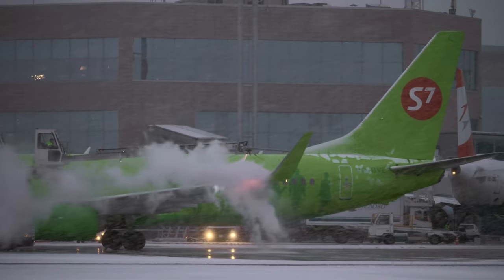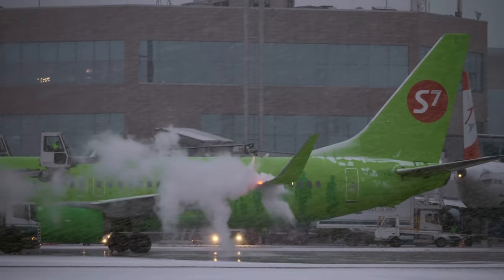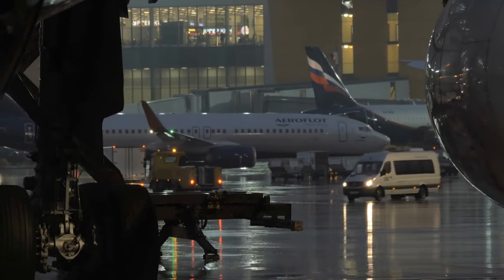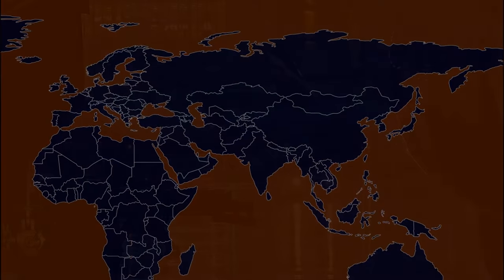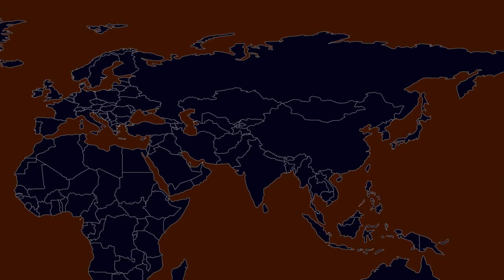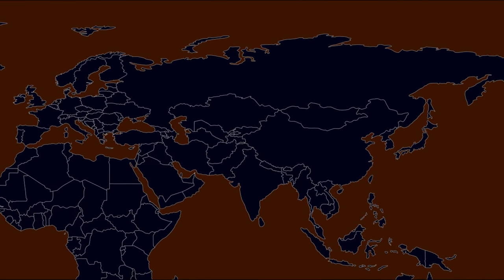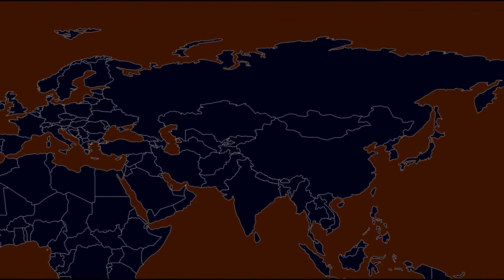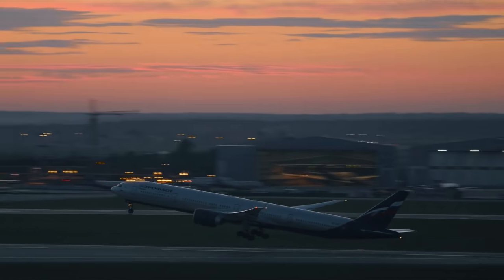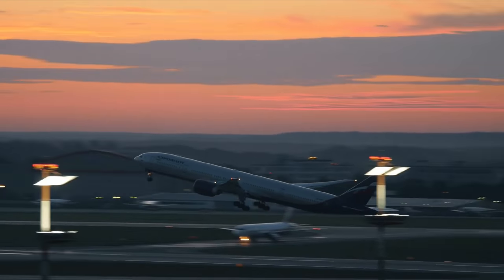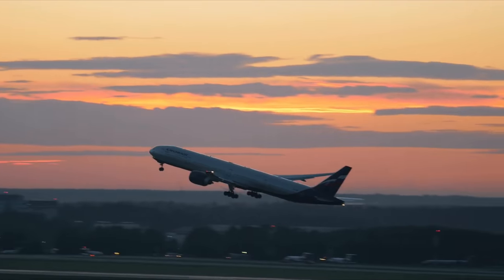Hundreds of smaller carriers sprang up out of the ashes of the Soviet Aeroflot. The new Aeroflot now had to compete with other carriers. Not only that, the restricted airspace over Russia, which had forced Europe to Asia flights to be routed around Russia, was opened. Aeroflot needed to compete for traffic through to Asia, and thus sought out some new planes to act as the flagship fleet on these routes.